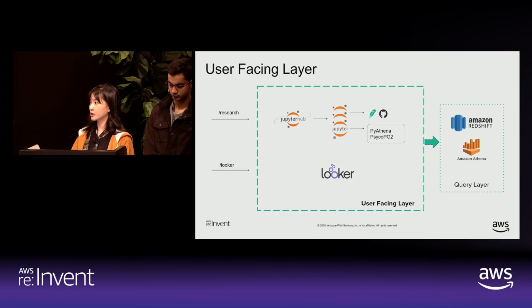So this is the research environment, and another major component of the user-facing layer is our BI analysis tool, Looker. Looker is also connected to our query layer. It also allows you to run SQL queries, but also lets you build your own visualizations and dashboards in Looker, and it's much more user-friendly for all our non-technical internal users. So this user-facing layer is the final layer on top of all our data lake systems. This is the end of our architecture review.